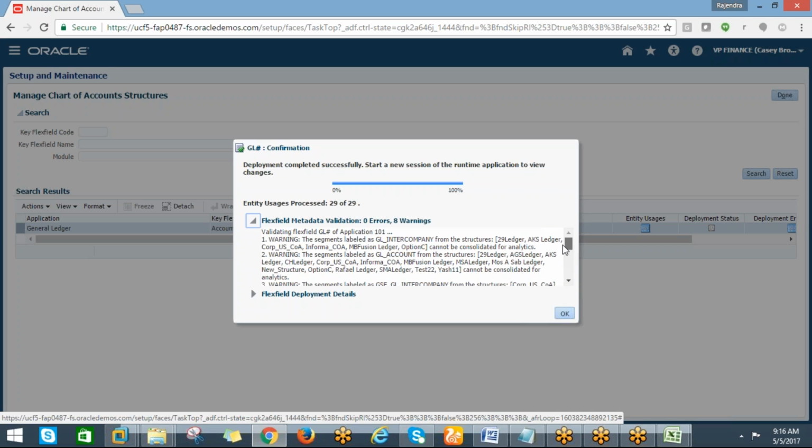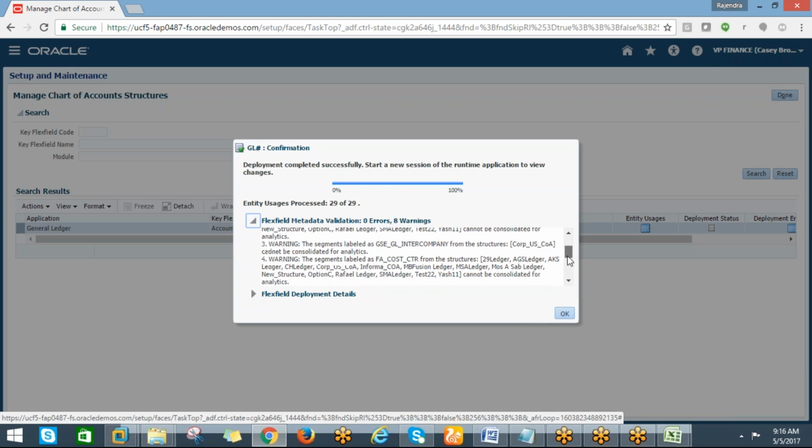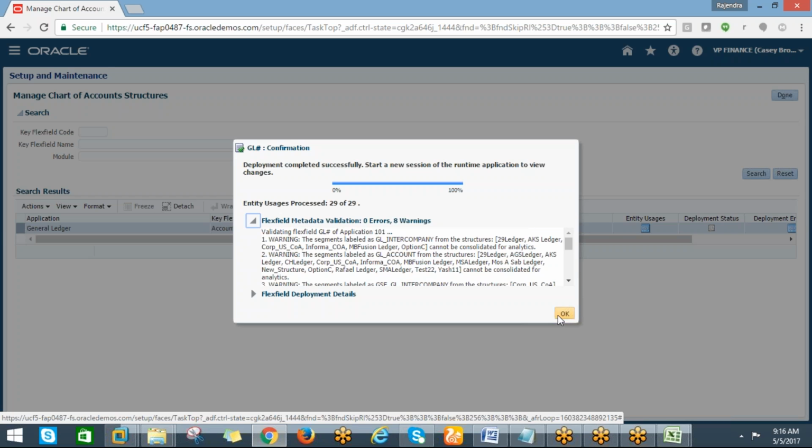Once you deploy, it will check all the value sets and all the structures in this environment. In real time, we will create only one structure, so the deployment is very easy. Here, if there are 100 structures, it will deploy all the structures at once. If some other person created one in a wrong way, it will throw an error. We need to check our structure name. Now it is fine, we are good.